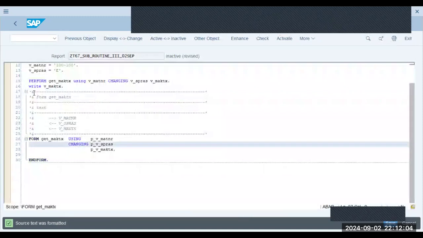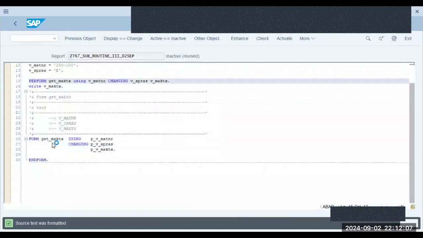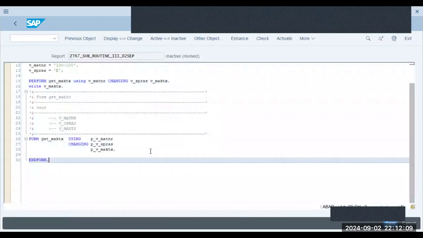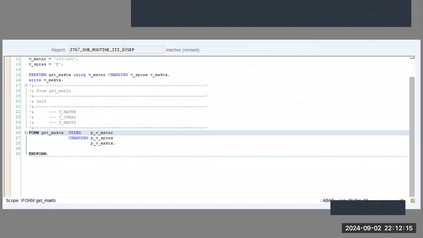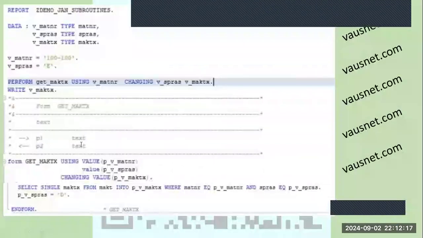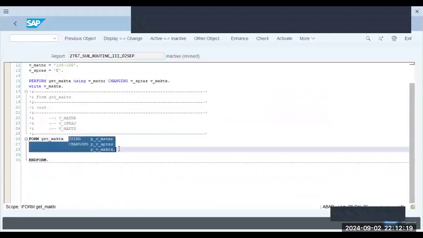Now automatically, when we double click over here, it gives us the form, endform, the routine part. It also gives us the using and changing parameters.